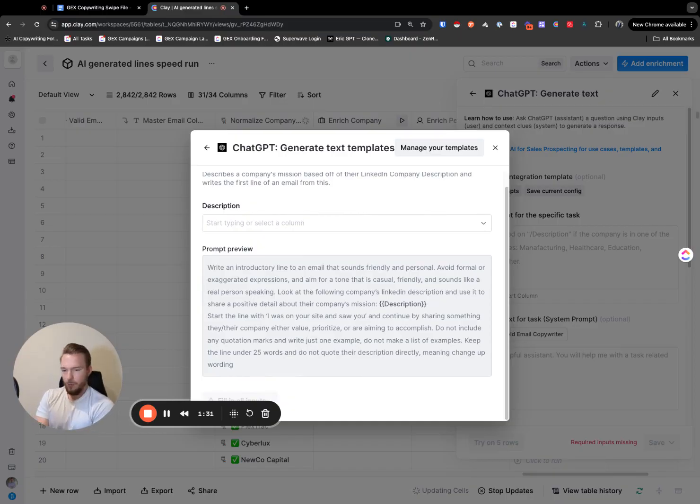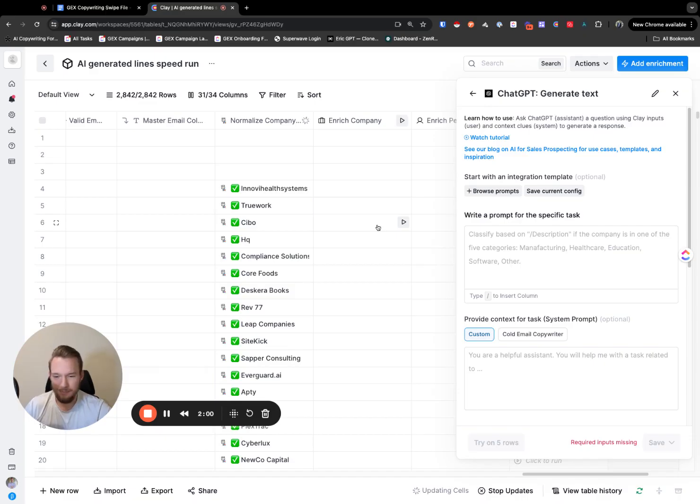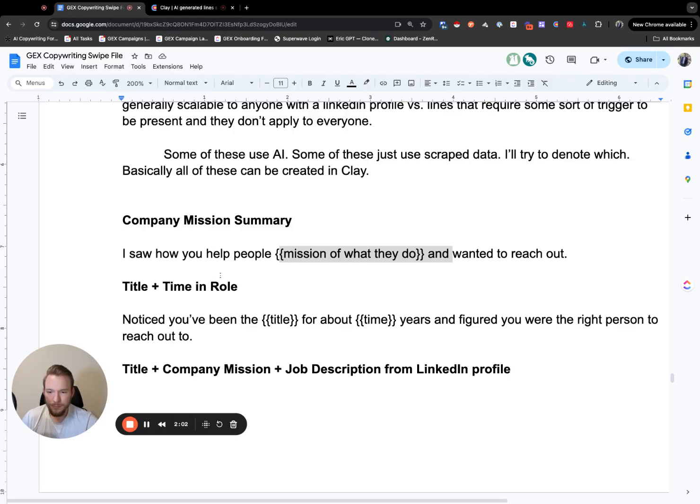Now, you never want to just enter a website and say, hey AI, go out and tell me what the mission of this company is. You always want to give it a description. We'll pull this from their LinkedIn company description, or we'll use Zenrows to ping their website and get some text from maybe their SEO description. Or if we need even more, we'll get it from the actual first page of their website. That's how we'll write this one in here. So, pretty easy to do in Clay. I'm not sure if you'd have any more questions on top of that. This is our prompt, and it's pretty dang simple.